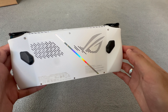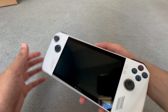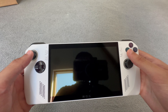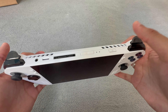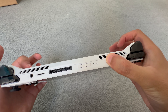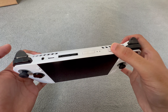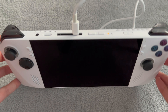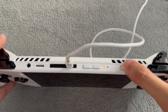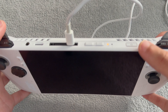There's a headphone jack, volume rockers, the power button right here, and then you've got your M1 and M2 keys right here. I'm very excited - I've also got a Steam Deck I'd want to do a comparison with. But let's just see if there's any juice in the machine. I'll plug in the USB-C cable and press the power button and see what we get.